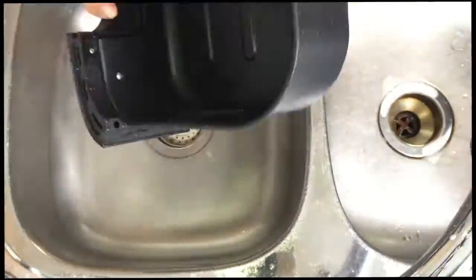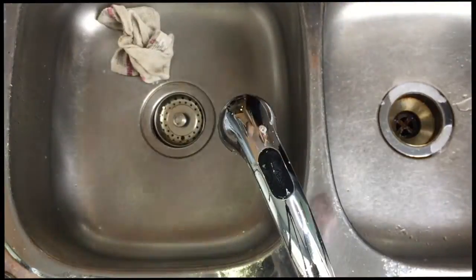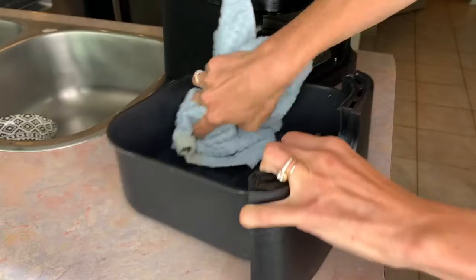This is an amazing household item, but that means that it's going to get dirty quick because there's going to be lots of use. Once you're done rinsing them off, set them aside to air or towel dry.